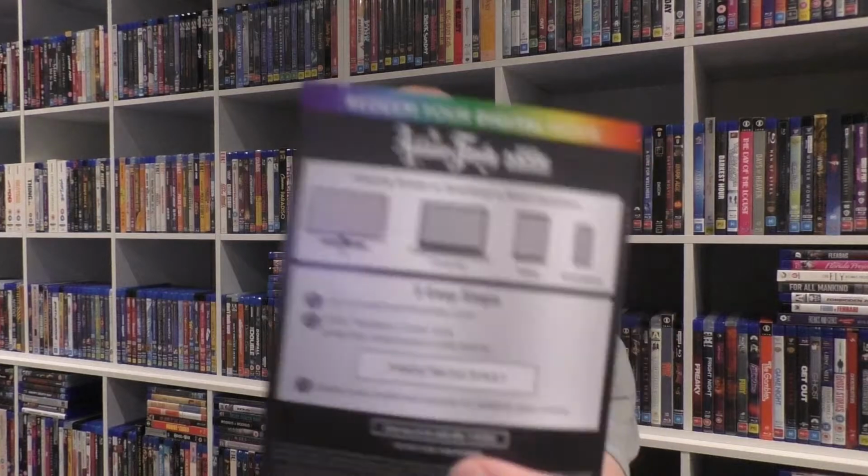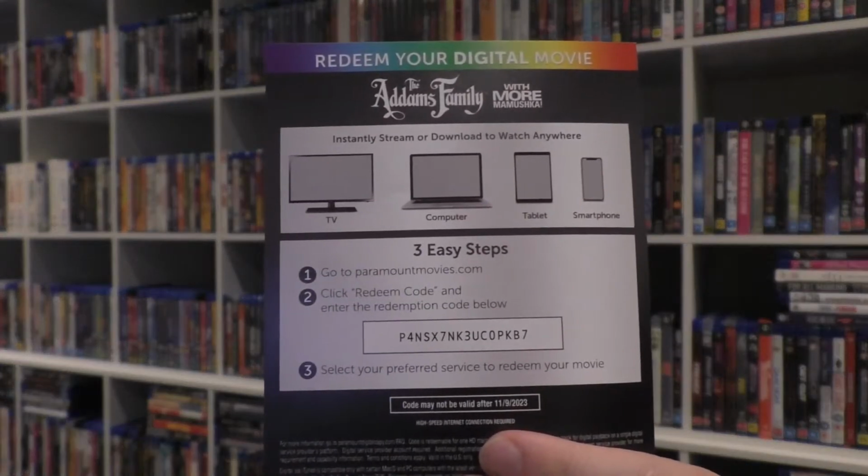Who the hell wants a digital code? By the way, if you want a digital code, you can take it. Feel free to let me know if you've redeemed it so I can throw that out. But, yeah, I don't do digital stuff. I don't get the appeal. I want a 4K disc, I got a 4K disc. I want a Blu-ray, I guess I'm not getting the Blu-ray. It's stupid. Just make a Blu-ray.